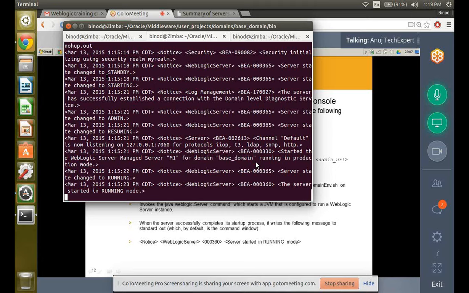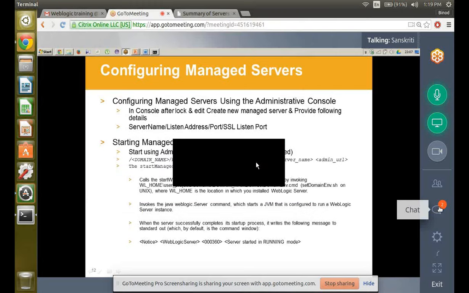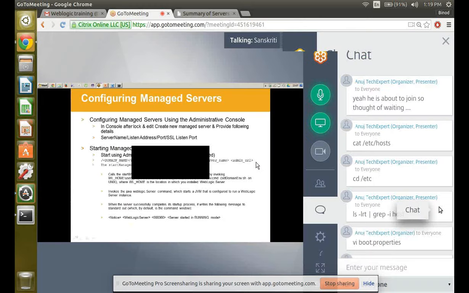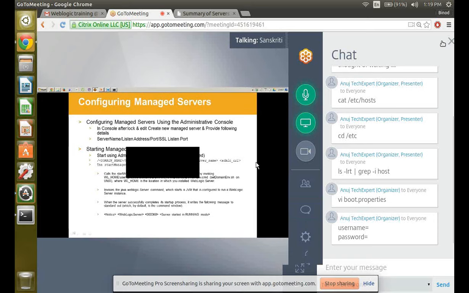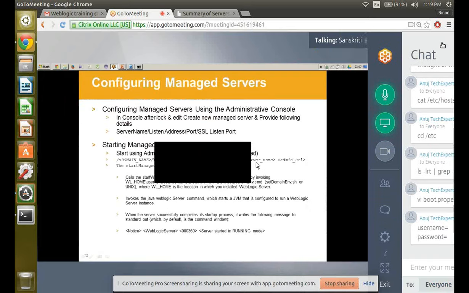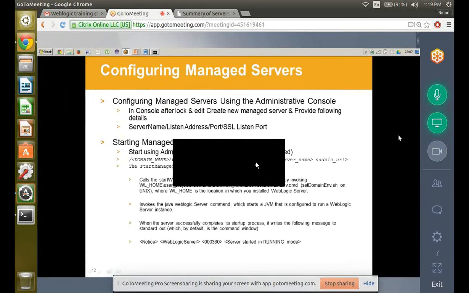So I have one question on that. If we log out and the server is still running in the background, and we want to open the console, do we need to go to the terminal, or just go to the console and see the managed server or admin server there? Yeah, you can close the terminal and you can still see the status from the WebLogic console. It will show you up and running. So if we need to deploy something, we do not even need to open the terminal, am I right? Yeah, it will keep running in the background.